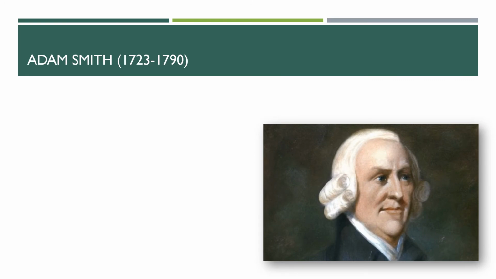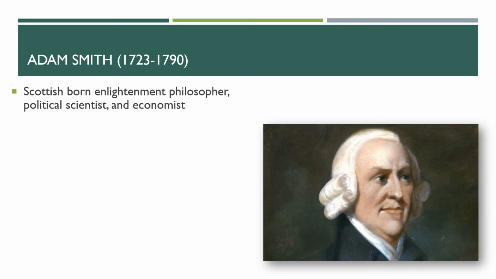All right, now, all these economic ideas came to us from, I guess you could say, economic philosophers. And these guys were mostly mathematicians or economists or historians, sociologists that were interested in how resources are allocated in society and what the effects are. Now, one of the first guys to study this in a serious scientific way was named Adam Smith. He was a Scottish-born Enlightenment philosopher and political scientist and economist who lived during the Enlightenment period. So he had ideas about individual freedom and liberty, and those very much influenced his economic ideas.